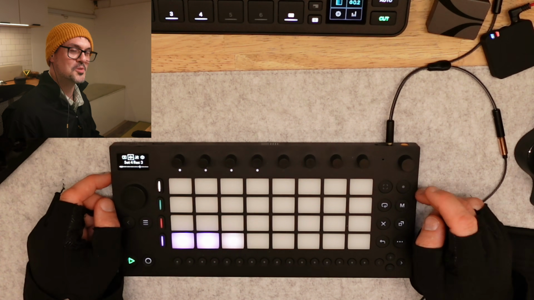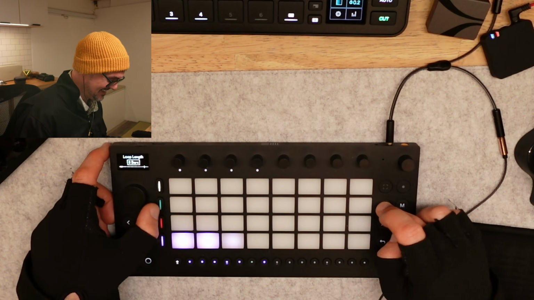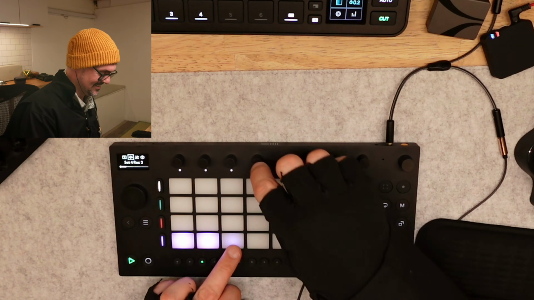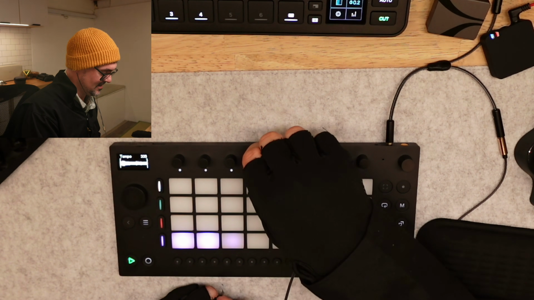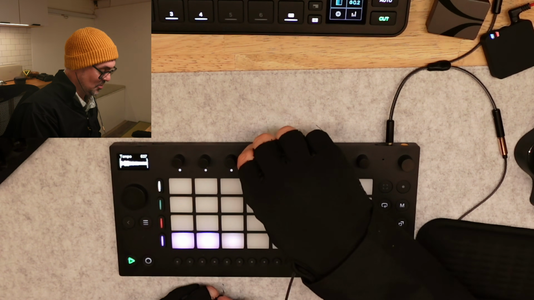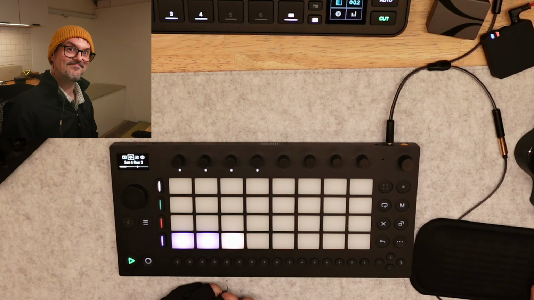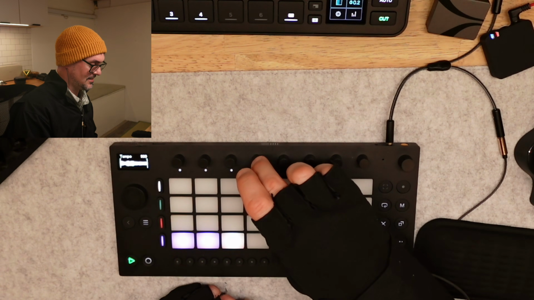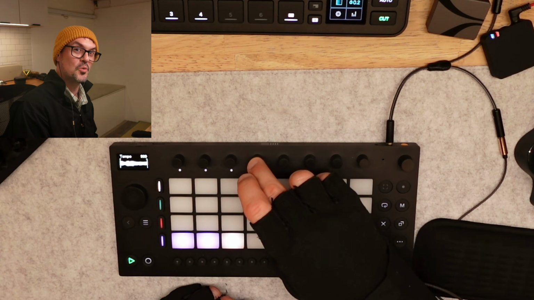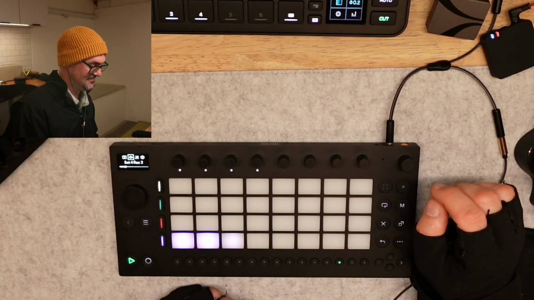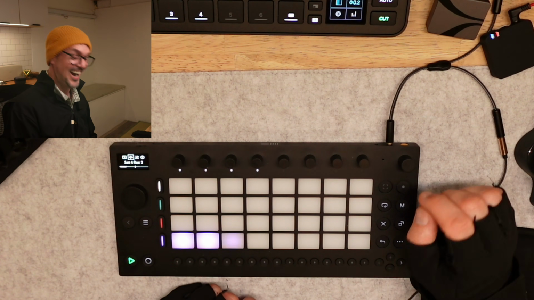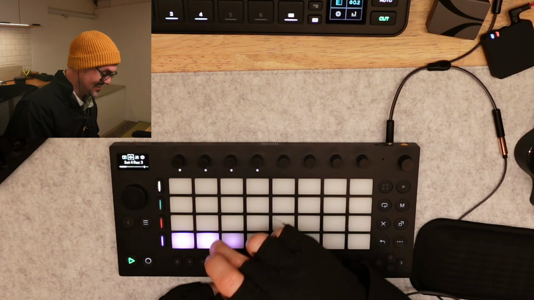Clearly can't perform miracles with the pitch correction. Let's see. Wow. That is stretched to within an inch of its life. I love it. I'm going to have so much fun with this. This is so much fun.